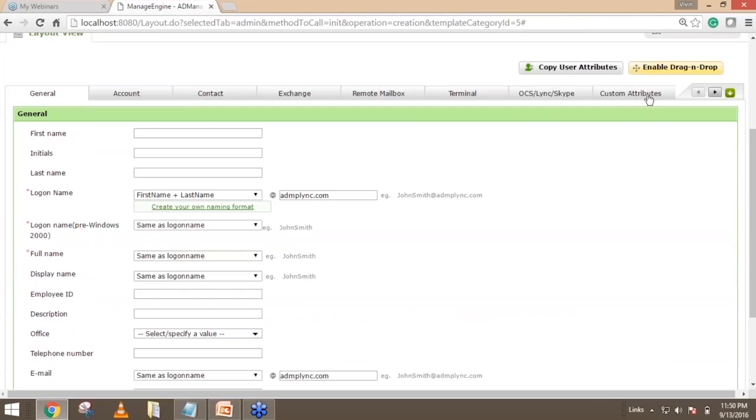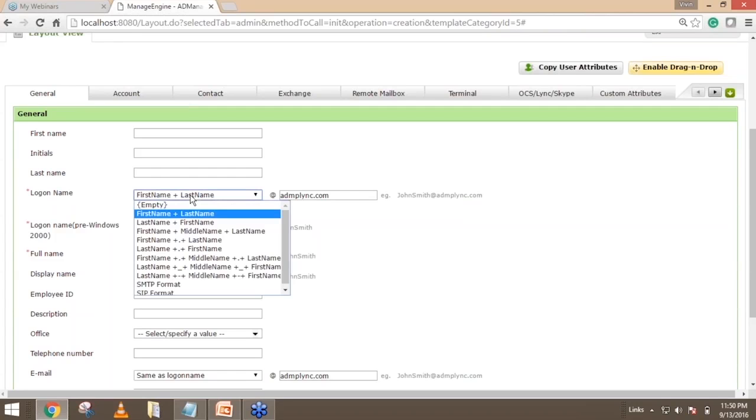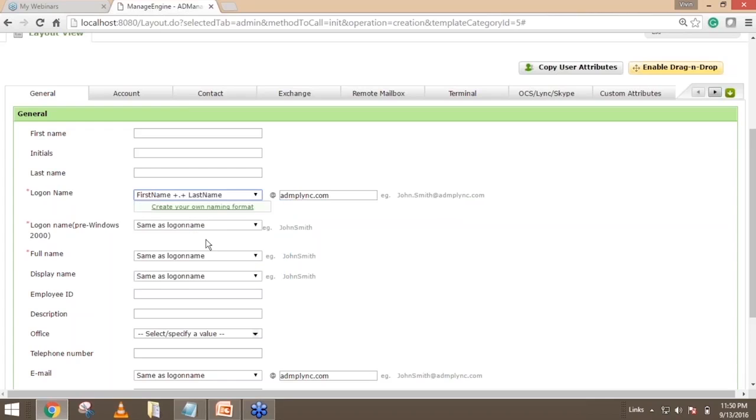As you might notice, the layout is the same, but the only difference here is you will be able to define the attribute format here. For instance, if you want the logon name of the IT users to be something like first name dot last name at domain.com, you hit the drop down, you look for the format, it is right here, first name dot last name at domain.com, and the example format is right here.